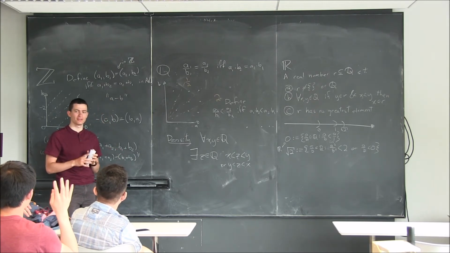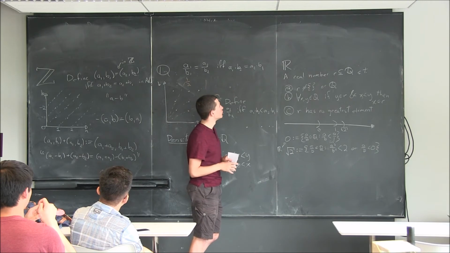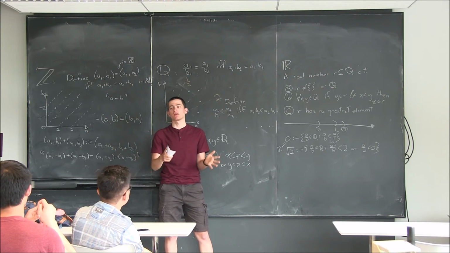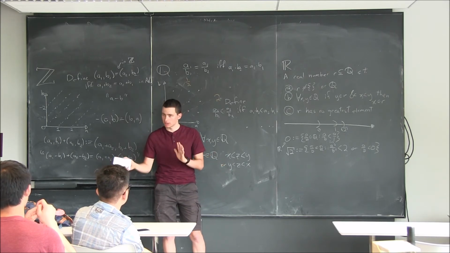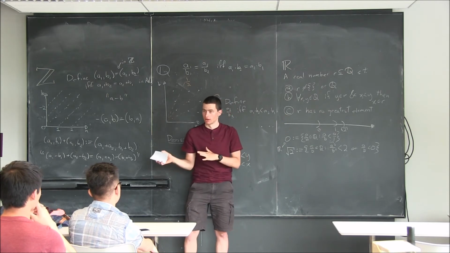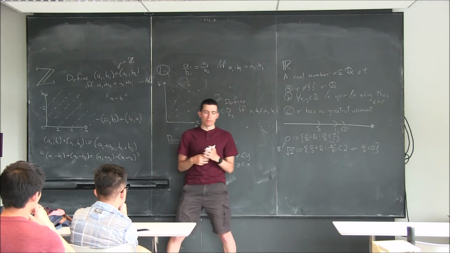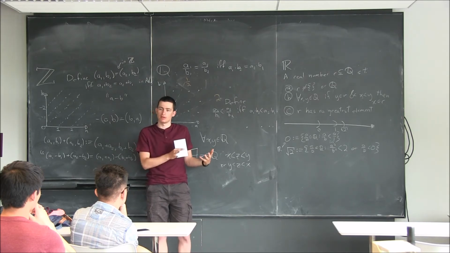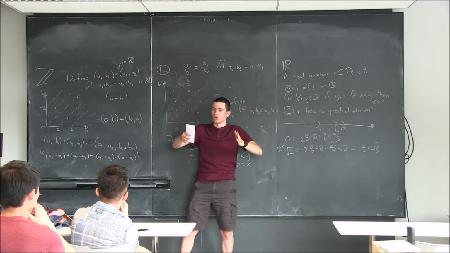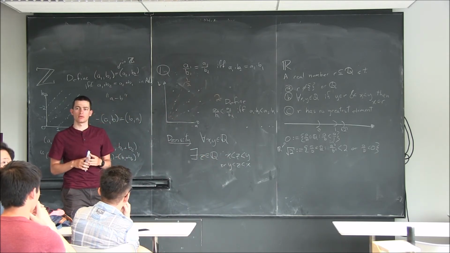Yeah. Did you say that Q was a subset of R? No. It's a subset in the sense that for each rational number, we can find the set of real numbers less than it. So we have like a buddy system. We have a structure in a set of points in the real numbers that behave like the rational numbers, and for all intents and purposes, they are the rational numbers up to isomorphism. But strictly speaking, based on this definition, Q isn't a subset of the real numbers, because no real number is all of Q, and however high you go up, there's always going to be a boundary.